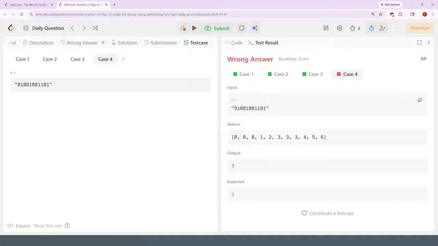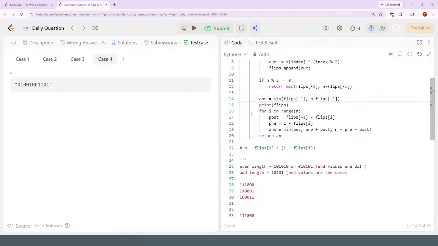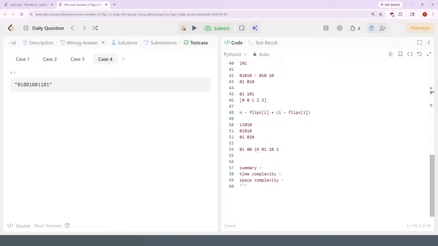There's total 6 flips in order to make the 0, 1, 0, 1, 0, 1, 0, 1. So the flips are: that's the first flip, second flip, third flip, fifth, sixth, seventh. 0, 1, 0, 1, 0, 1, 0, 1, 0, 1, 0. 4, 5, 6.